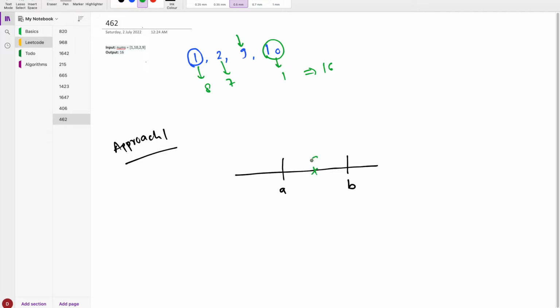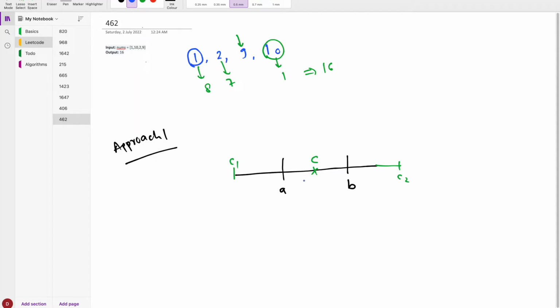Either you can choose some number C in between, or you can choose some number outside, let's say C1. I mean, which element you should choose so that you get the minimum number of operations to make both elements equal.